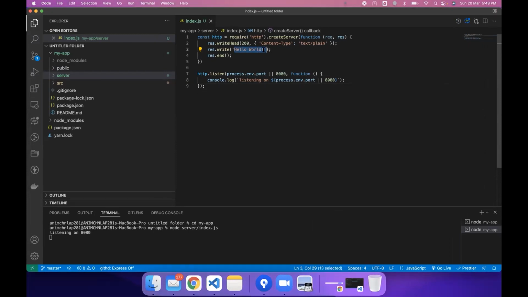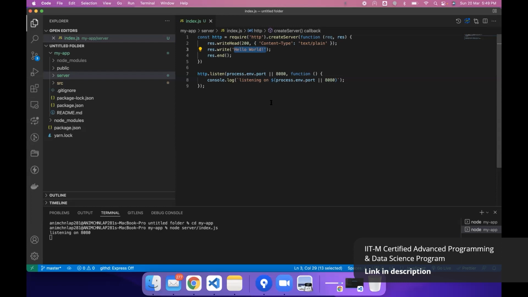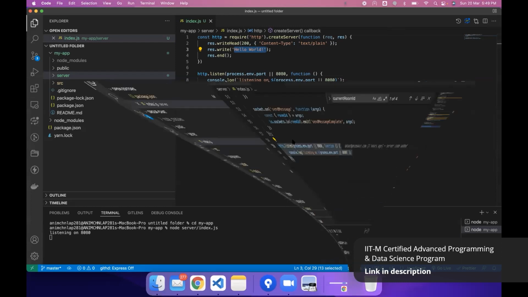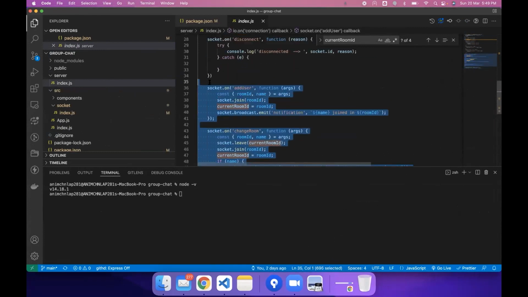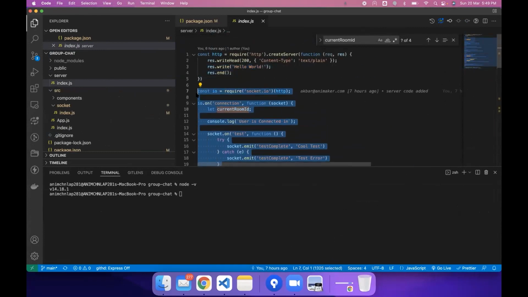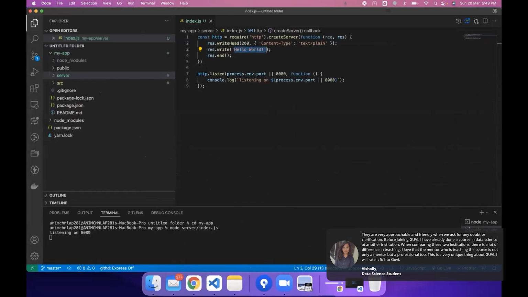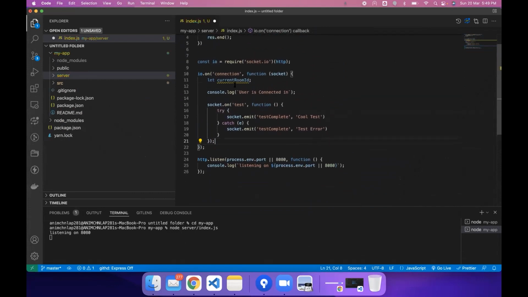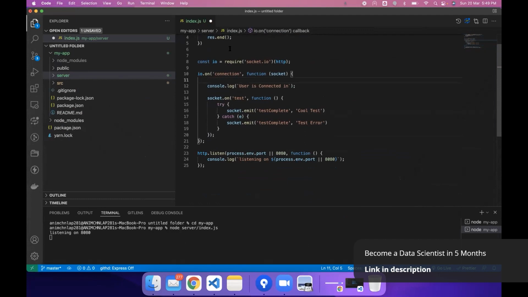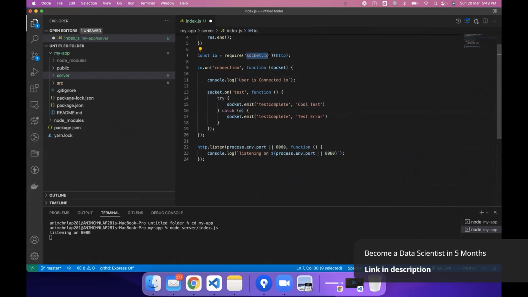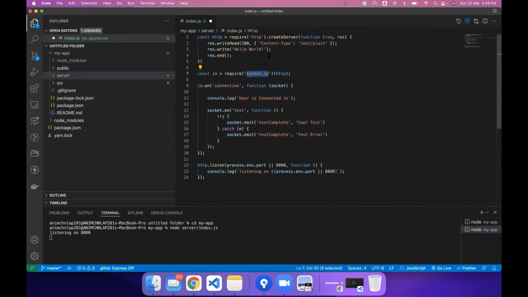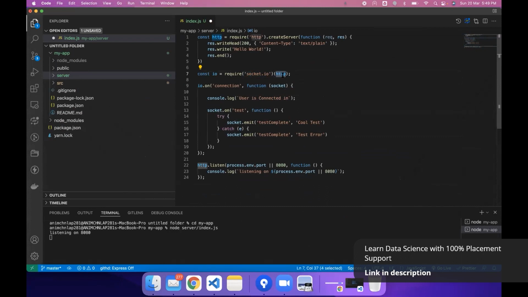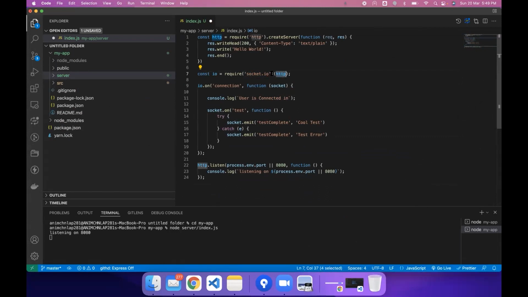That's it. On top of this, we are going to create a socket connection. I just copy-pasted the code I created before; we'll see this later. Using Socket.IO, we can create a socket application. In the socket connection, I created the server and passed the HTTP server to this library, which gives us io. Using this io, we can connect the socket.